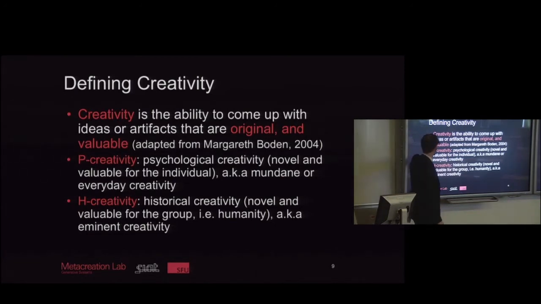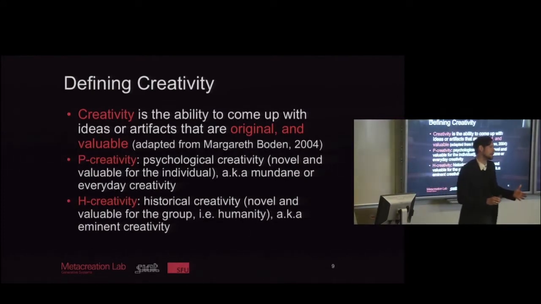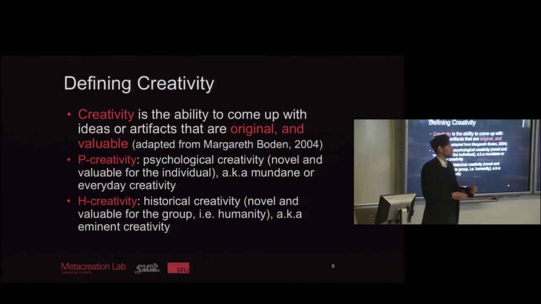In art, typically, for example, the art market would make art valuable or not, or individual appreciation would make art valuable or not. There's also two types of creativity that Margaret Boden distinguishes. There's peak creativity, psychological creativity, which means the new artifact is novel and valuable for the individual. It's everyday, sometimes called mundane or everyday creativity. That's the idea that for the first time, a little kid draws a house. It's a great drawing of a house. It's really nice. But is it really a contribution to the world? In some sense, yes. In some sense, no.